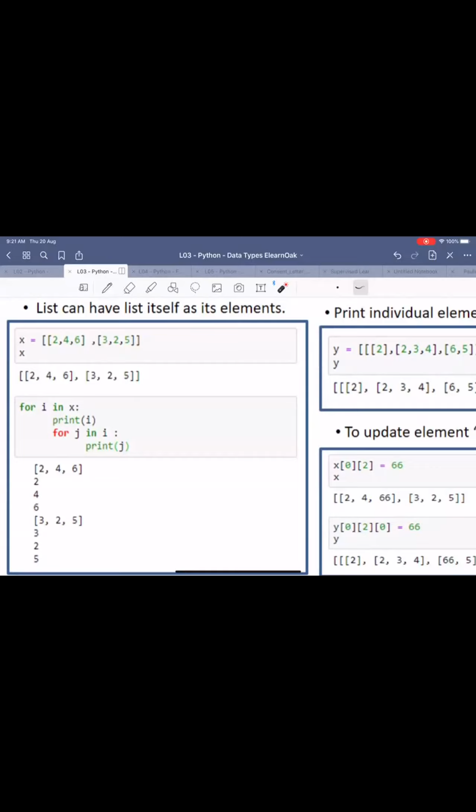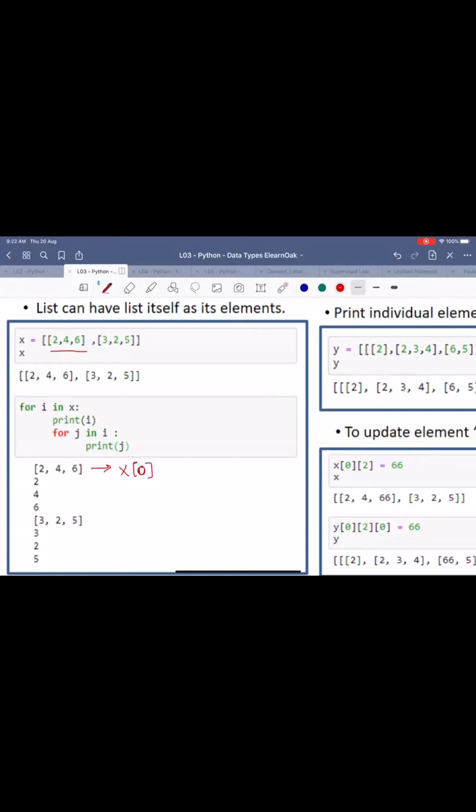So I can write a nested for loop, the first for loop to access the elements of the outer list, and then an inner for loop to access the elements of the inner list. Okay. So let's see here, when I write for I in X, I will take two values. In the first case, it takes this value. That is what we print here. That is, we print 2, 4, and 6, which is the first value of X. So let me write first value of X. What I mean is X0.